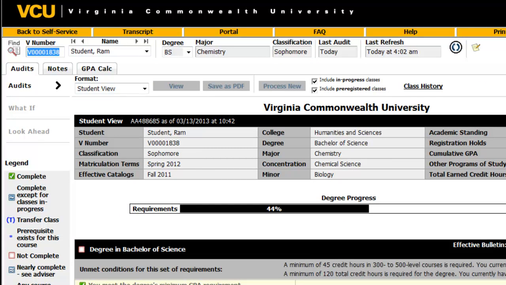For students pursuing more than one major with the same degree, for example, History BA and English BA, requirements for both majors and any associated concentration requirements will appear in the body as a single audit. For students pursuing more than one major with different degrees, for example Chemistry BS and Dance and Choreography BFA, the requirements for the majors and associated concentrations within the different degrees will display as individual audits. You can access the individual audits via the drop-down in the degree field, located at the top of the audit within the student context area.